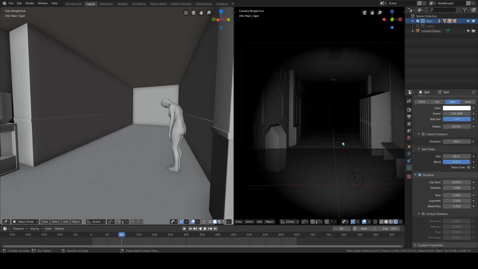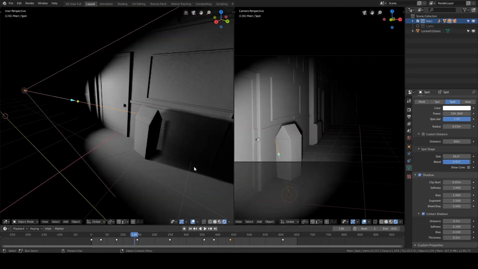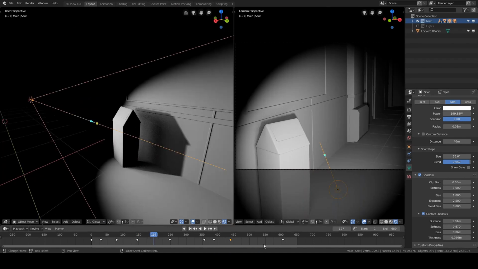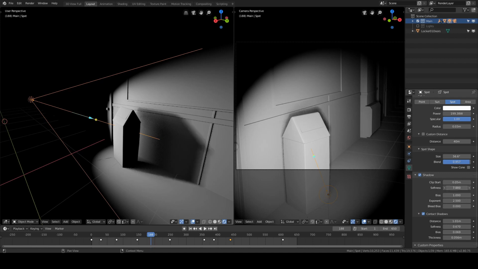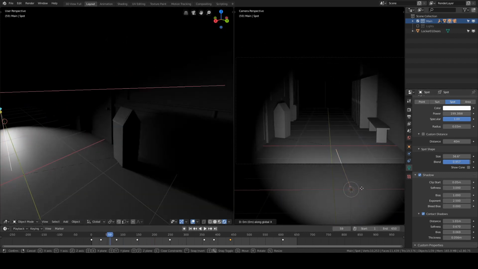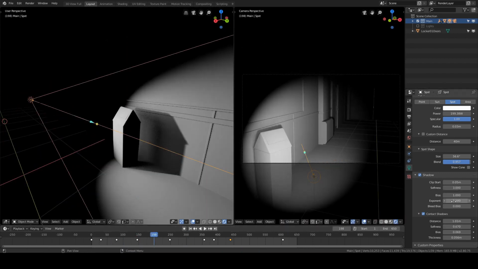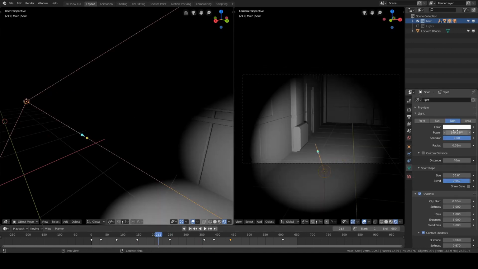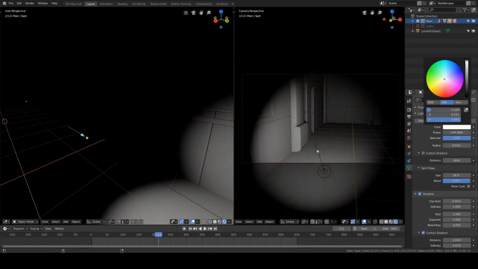Tweaking the light a bit. I want a good falloff. I want the surrounding to be pretty much bright near the camera, but I want the end of the corridor to be really dark, so I don't know what's really coming. I don't want the spectator, the viewer, to know what's coming in.